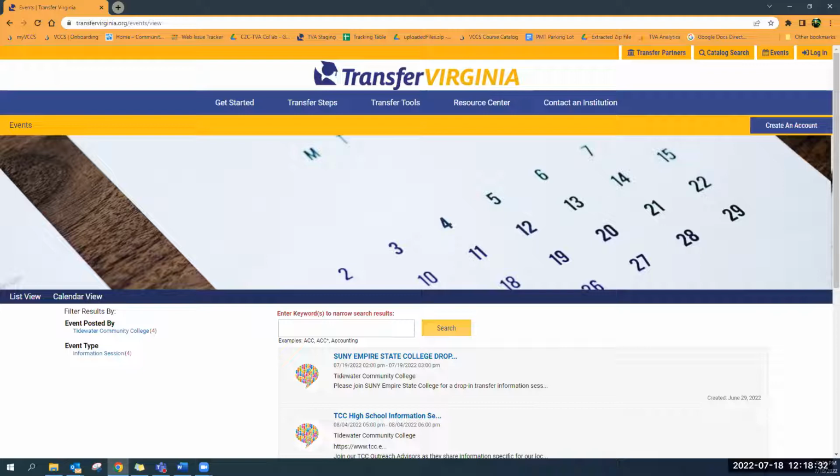Other users who might want accounts. You might be a faculty advisor, and you are at a community college and you want to be able to meet with students in your program. You might create an account and load in all of the classes in the portfolio that your students should take to complete your degree. When you meet with the students, you're then able to look at how those courses will transfer to the various 4 years, and help guide the student to the right classes for the right college, if that's what it comes down to.